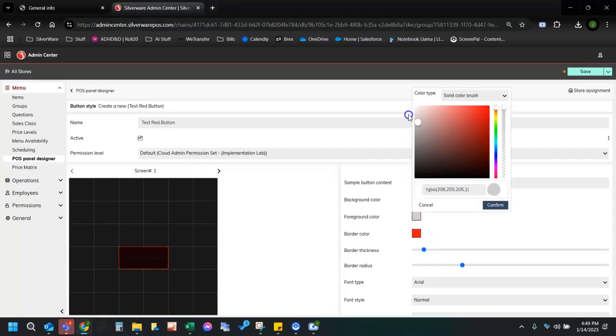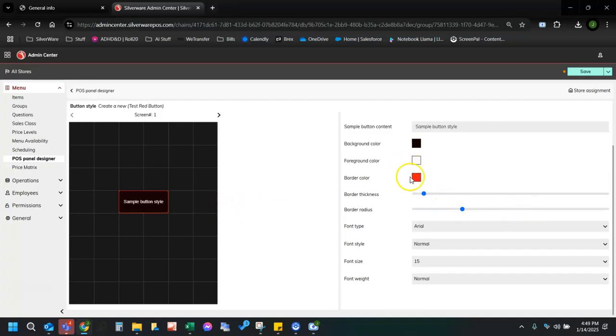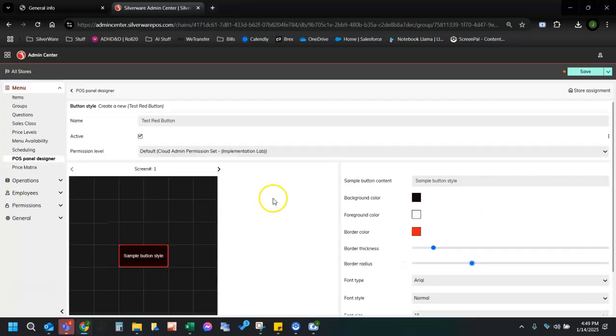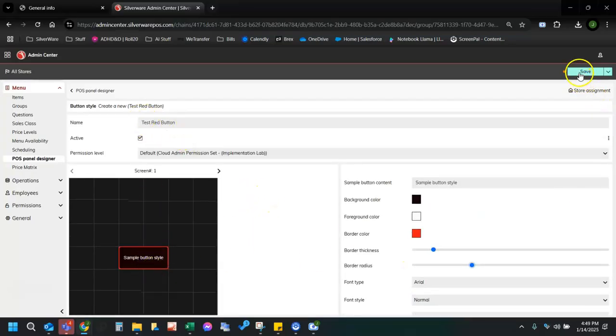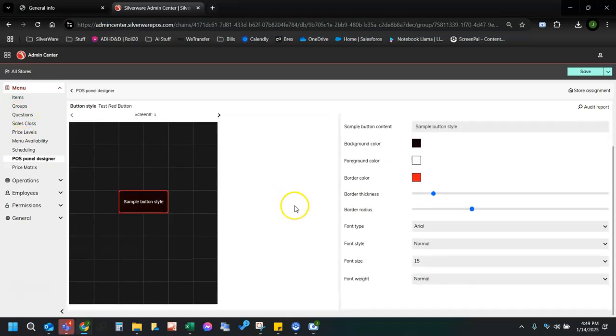Foreground color of white. Confirm. And we've already got red here. I want the border to be 2 and the radius to be 6. I'm not going to change any of the font sizes or types or anything, but now I have a red button. So if I go into modify items and groups for questions and I want one of those items to be red, I now have a selection to choose from.